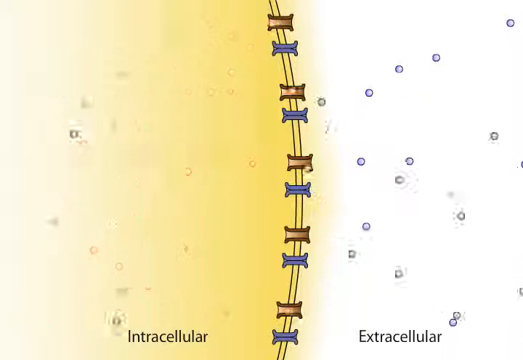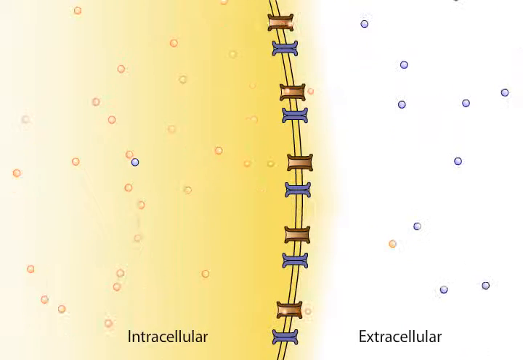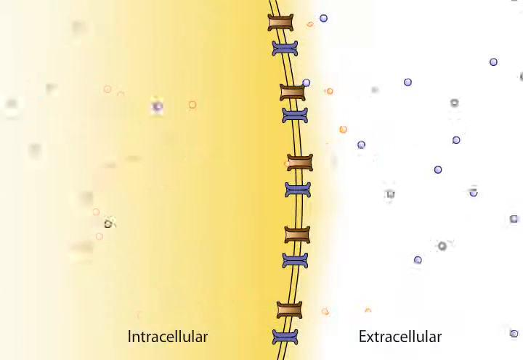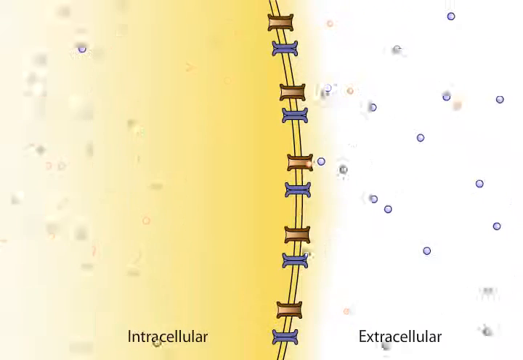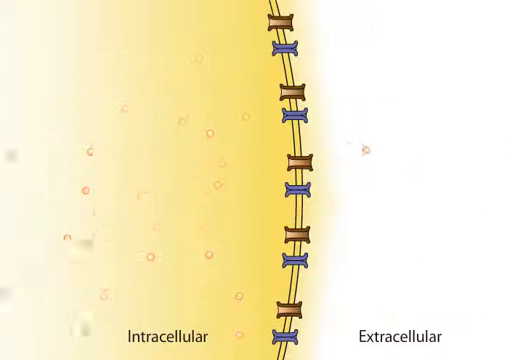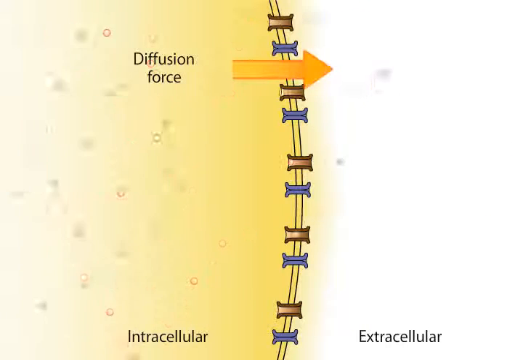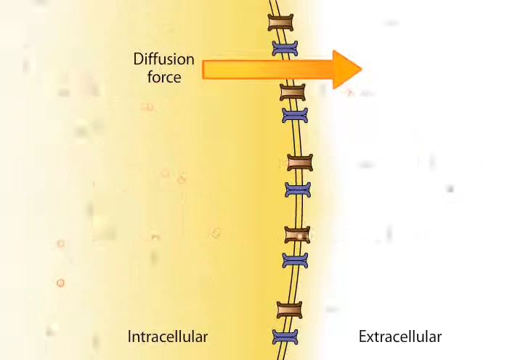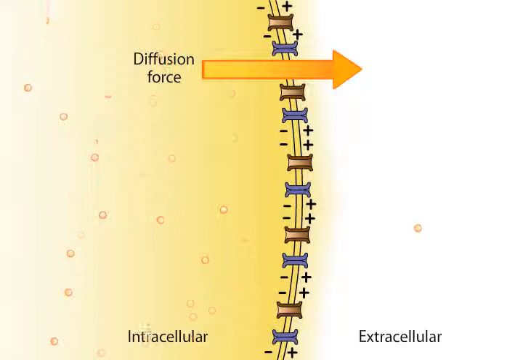If we consider only the potassium ions, which are relatively free to cross the membrane, we notice that the intracellular concentration remains much higher than the extracellular concentration. This is because the potassium ions are pulled by two different and opposing forces. First, a diffusion force acts to pull potassium ions down their concentration gradient toward the exterior of the cell. The movement of potassium ions out of the cell results in a depletion of the internal positive charges, causing the potential to become increasingly negative.